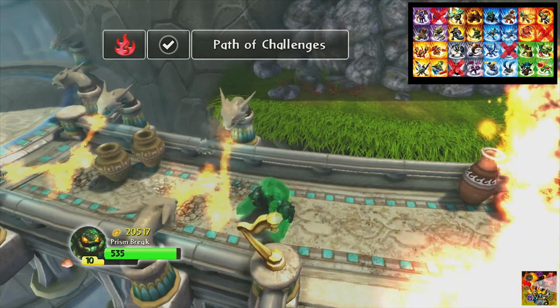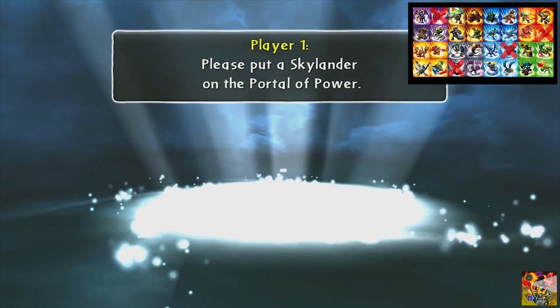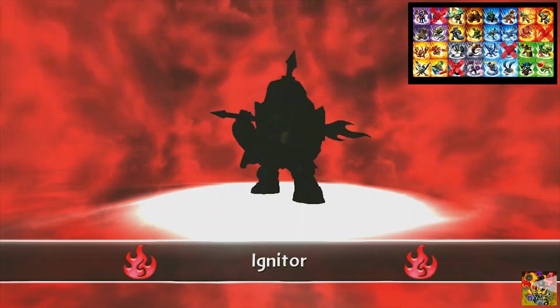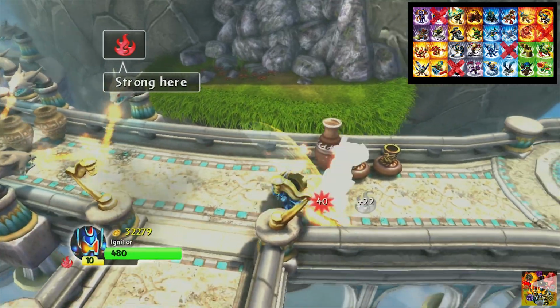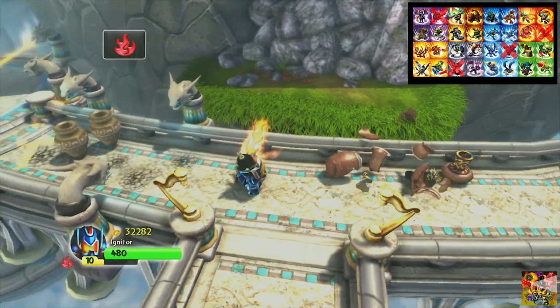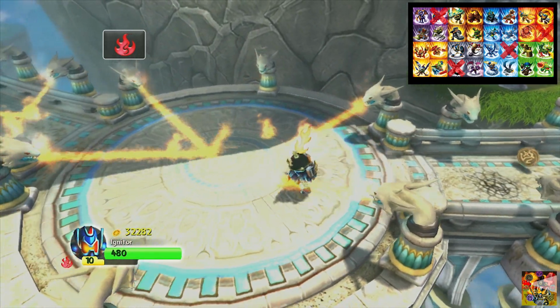Now we're here. Fire is stronger, so let us be swapping out for Ignitor. Why not? This guy's awesome, and I love playing as him. I mean, of course I do. He's my favorite Skylander. I love playing as him even by default. So let's destroy that guy. Get these crates out of here for looking at me funny, mostly.